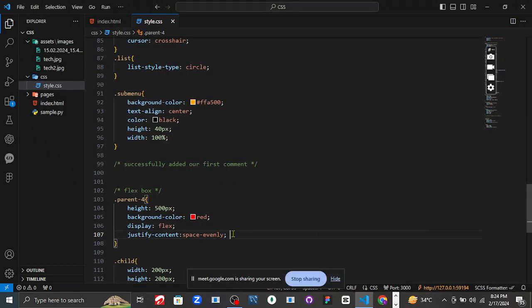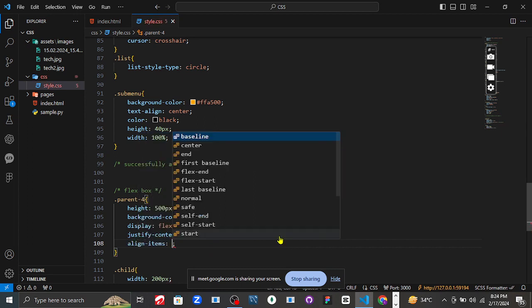So let me just put a comment here. Horizontal, okay. Oh, sorry, Control Z. All right, so that's for horizontal. So for the vertical, we use align items.